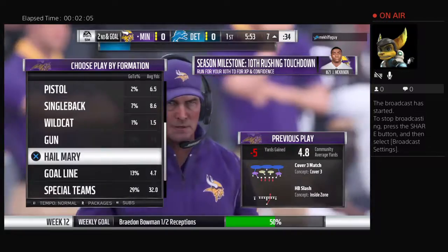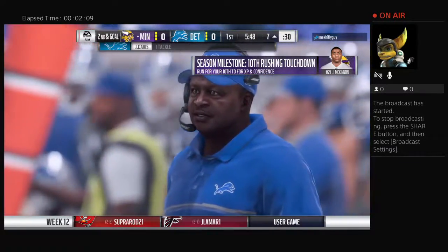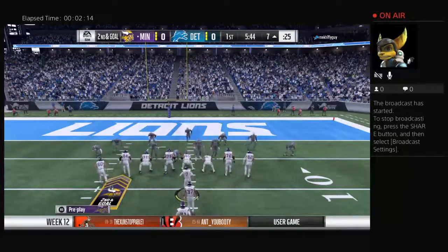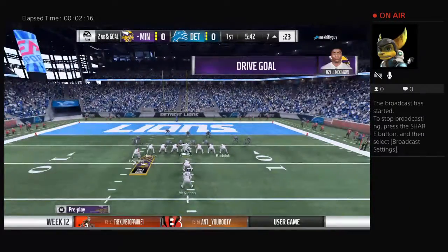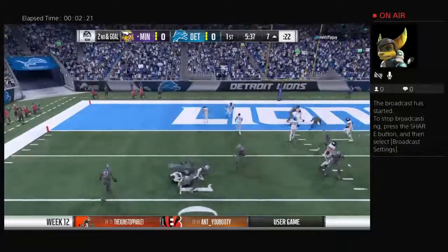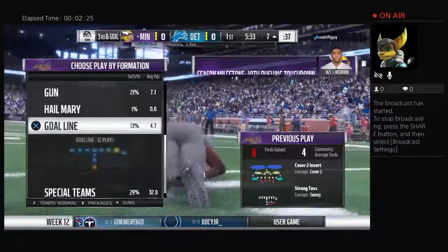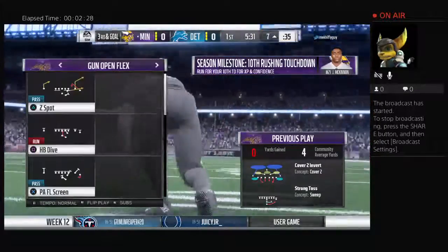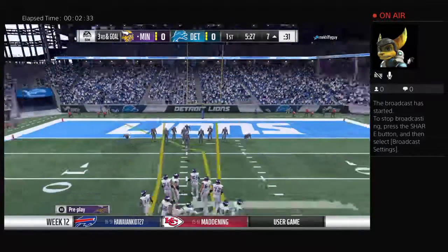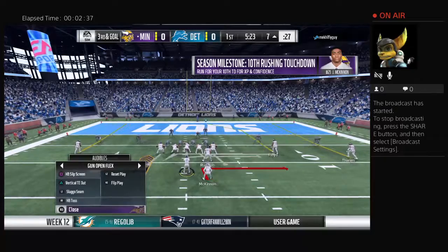That'll go as a loss of 5. And that'll make it second and goal. Here again is McKinnon. Looking for a cutback lane, but nothing there as he's met at the line of scrimmage. No gain on the play there. They're going to need to come up with something better here on third and goal. Can this defense get the stop on the opening drive? Here's third and goal.